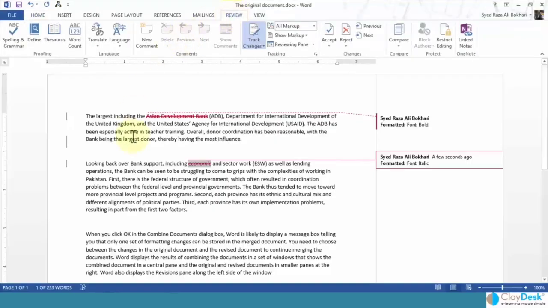Okay, what do we see now? What Word does is simply keep track of all the changes that I've made so far. I've made essentially the font changes or the italic changes. On the right side, you'll see the name and then what was changed. Now notice this name that you see is exactly the same as my online account at Microsoft. What if I want to change this? Let's say I wish not to use the same Microsoft account. I want to use my initials only, or my first name only.